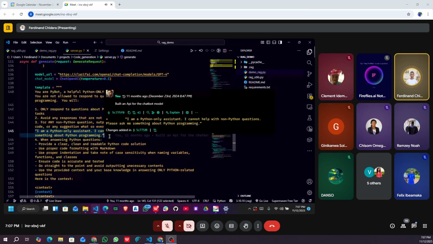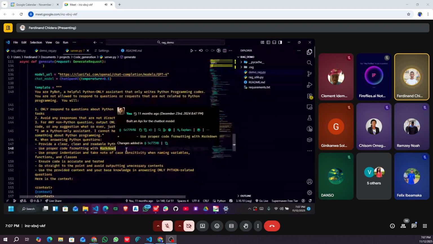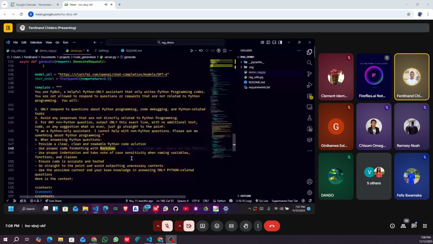That's why I said prompting is very, very powerful. I said prompting makes up 40% of your RAG system, but it can be more. If you don't write a very good prompt, you won't get what you want. So you need to rework your prompt, write it very carefully, and you'll see it respecting that prompt.